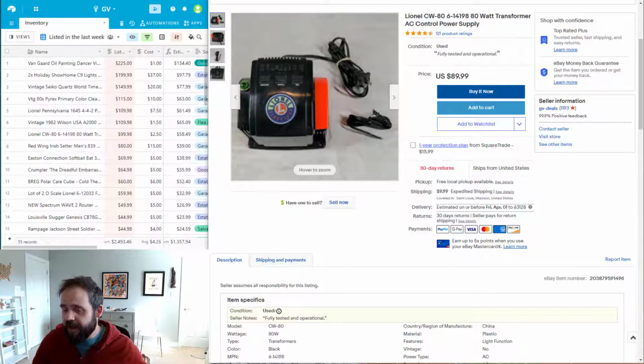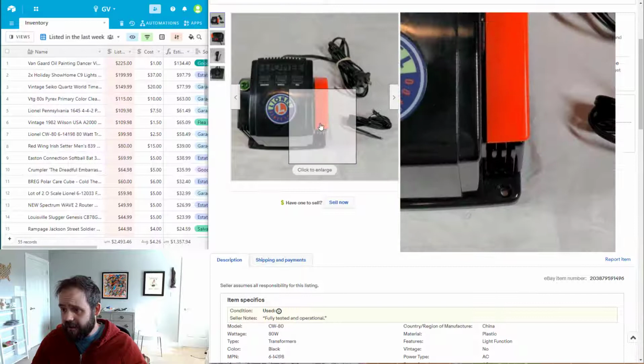Either way, I got this at a garage sale this last Wednesday. So we have Wednesday garage sales here. It's kind of strange, but I'm not complaining. This was actually in a package. It was like a kit or a bundle that came with a bunch of different trains. It came with this power supply, train tracks and all that. But unfortunately, it was incomplete. No matter, I paid $25 for the entire thing, and I just ended up parting it out into a bunch of different pieces. And I think I'm going to do really well on it.